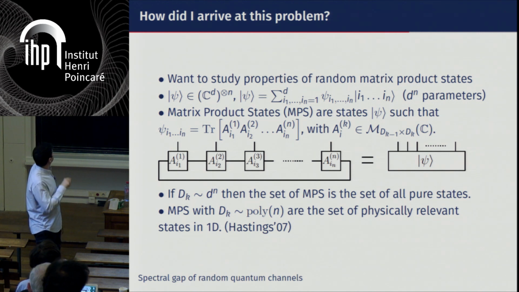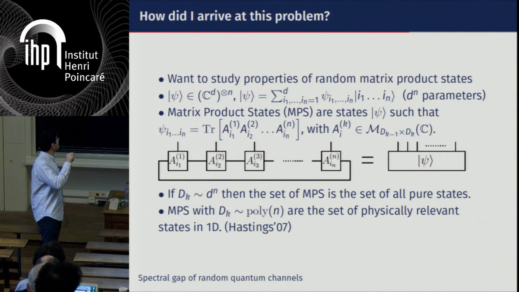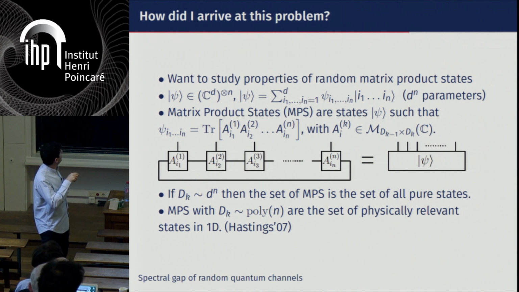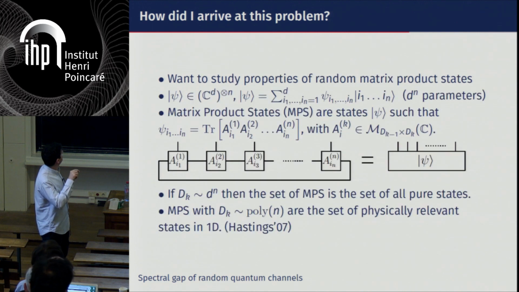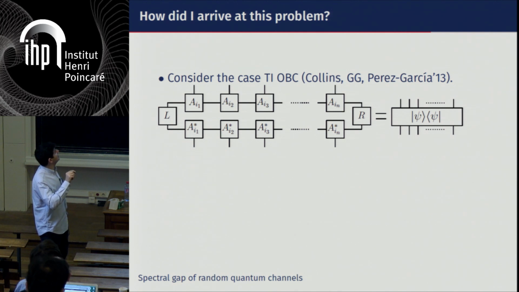the tensor. And in principle, these matrices could be different depending on the position, depending on the system. But we are going to be interested today only in the translational invariant case, that is when these matrices are all the same. So they are the same whenever I1 equals I2: the matrix that appears here in this product is the same as the matrix that appears in this product. So if we write the translational invariant case for open boundary conditions, which is this case whenever the matrices at the end are just rank 1 projectors, and the other matrices are all the same, I can write the density operator of my matrix product states in this way.